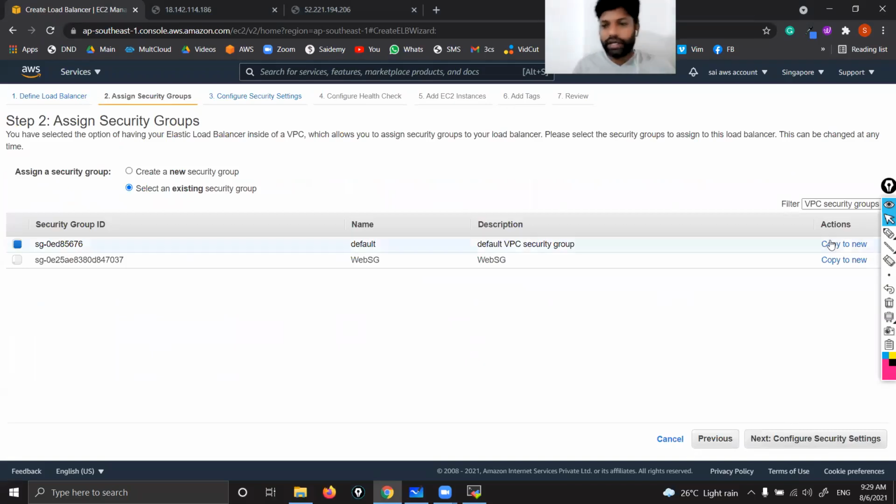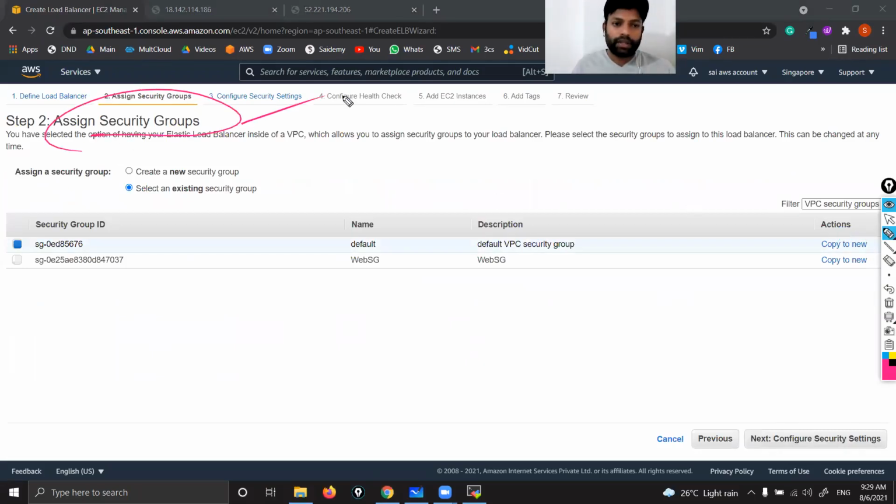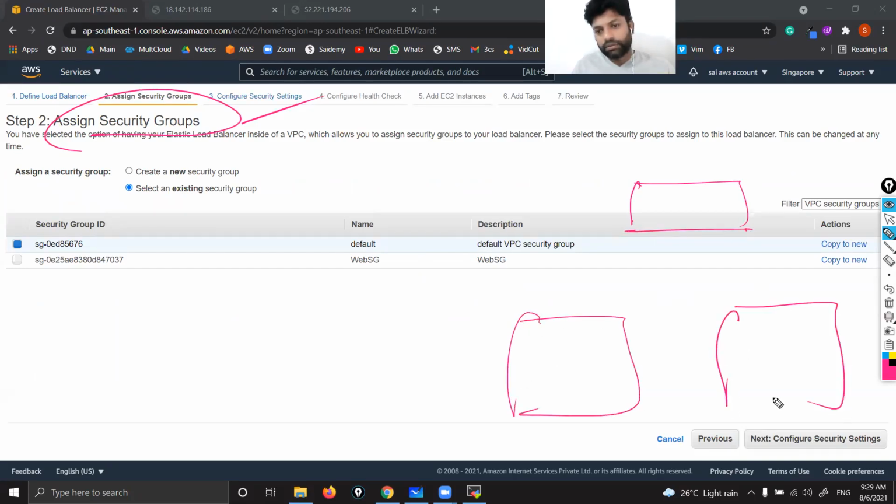Now coming to this one, it is talking about security group. See what we are doing here, this load balancer, and these are web servers, right? Now already we opened the HTTP port, incoming, outgoing. Fine. Customers now access the load balancer first.